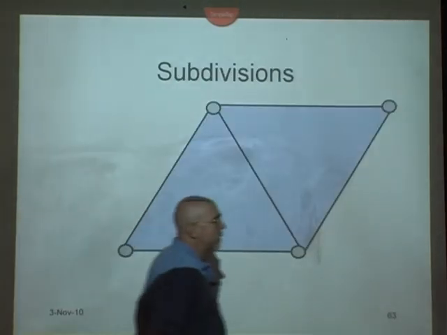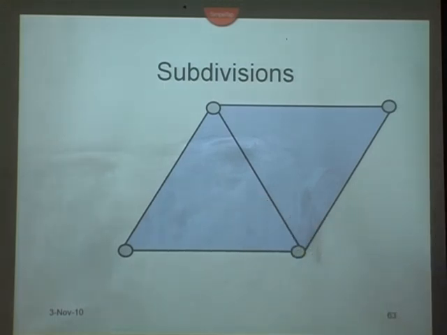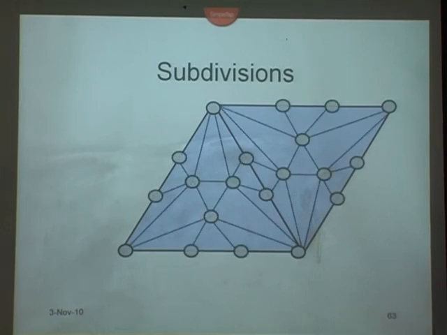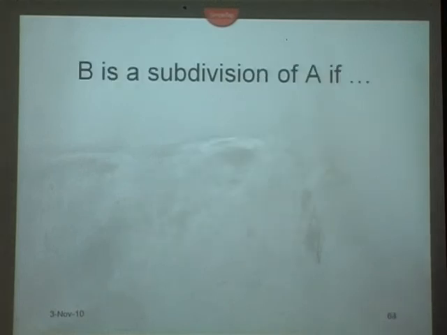Now, a key notion that we're going to be using a lot is the idea of a subdivision. Informally, with a subdivision, you take a simplex or complex, and you chop it up into smaller ones. Geometrically, it's still the same point set. It's just that we replaced one big simplex here with lots of small ones. We implicitly did that earlier on when we talked about manifolds. But now we're going to do this in a more systematic way.